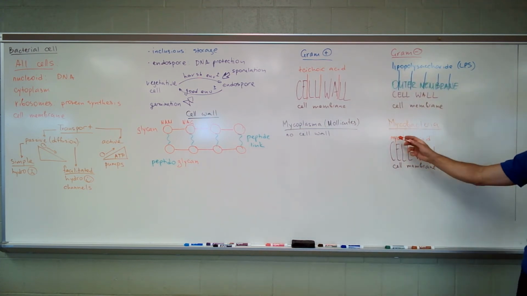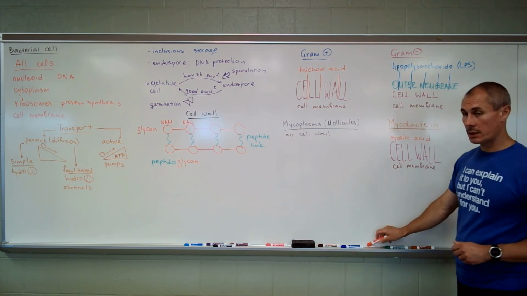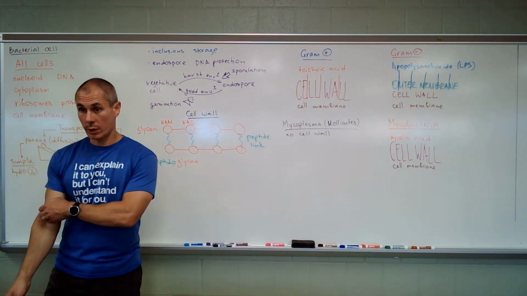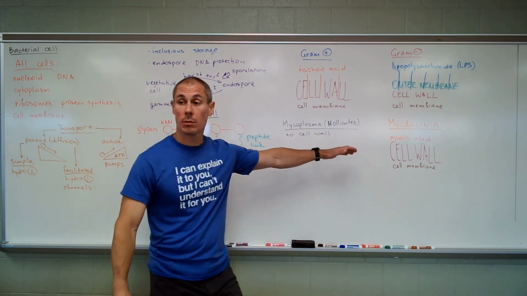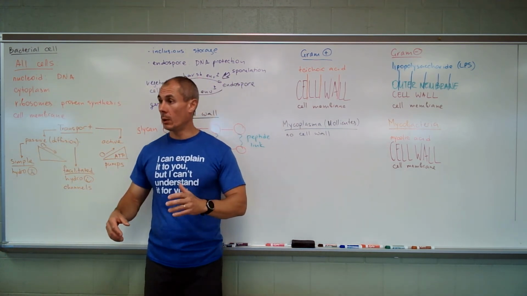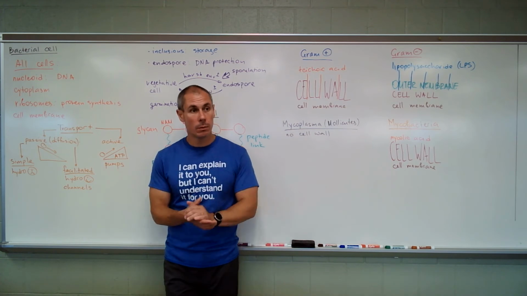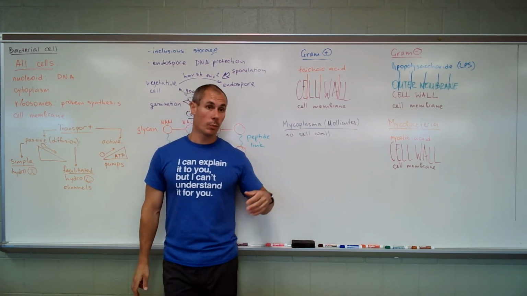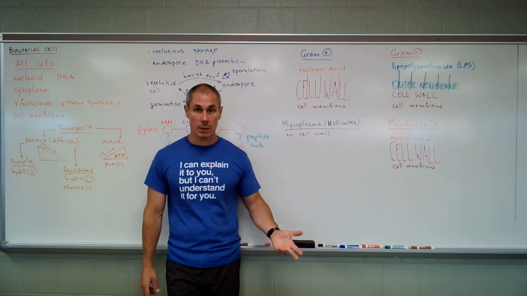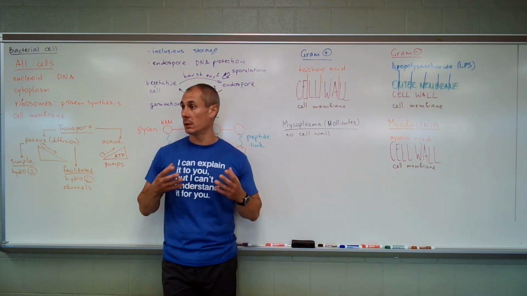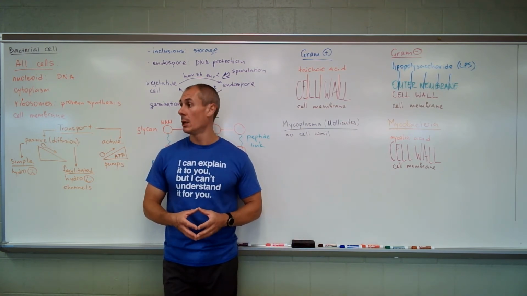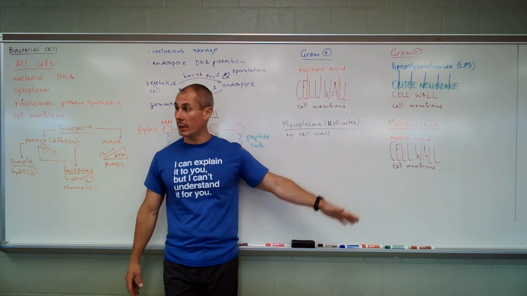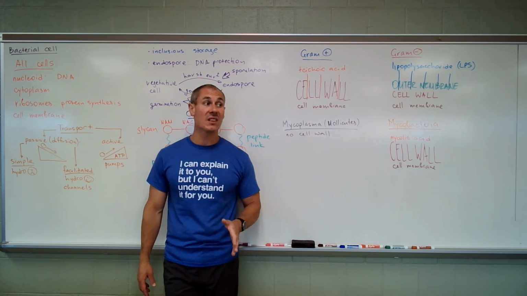mycolic acid. Mycolic acid is a waxy substance, okay? We're good? And it protects mycobacteria from many antibacterial responses in the body. It allows it to survive in the macrophages, and it protects it from hydrolysis in the lysosome in the acidic environment. So this mycolic acid makes mycobacteria especially resistant.